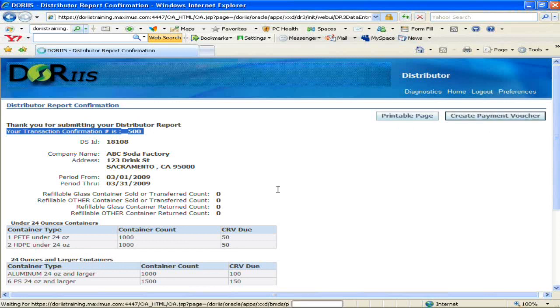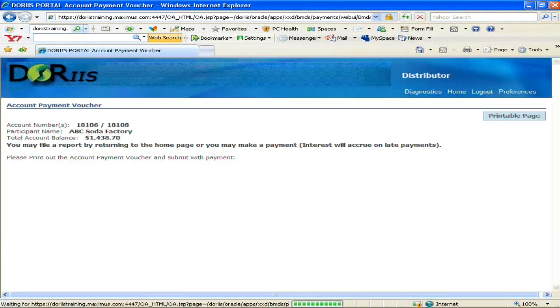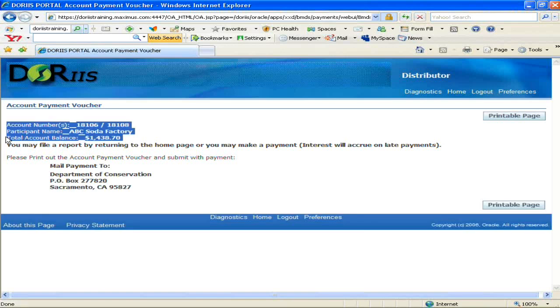And then you'll click on Create Payment Voucher, which this will actually have your total account balance. So I would recommend if you are reporting for both your beverage manufacturer and your distributor at the same time, that you would print out one payment voucher after you have actually reported everything, because this again shows your total account balance.